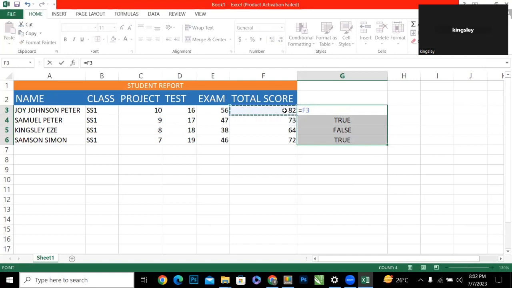Select this. So all this stuff that I'm doing here is just the basic one. If you know this one, you can easily apply it to your IF. You can easily apply it to whenever you want to use a logical function like this. That's basically what we're doing. This is basically what you're doing when you're using your IF.